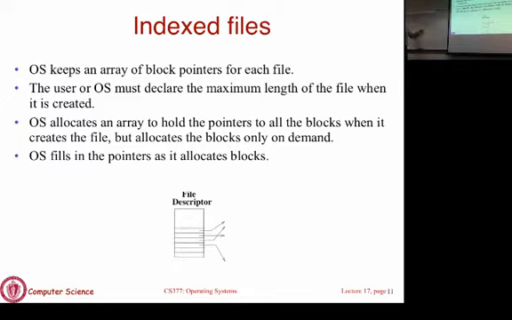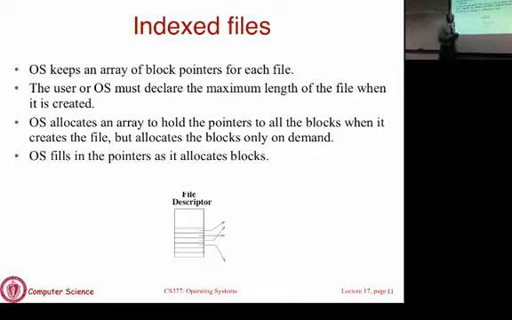So when you open the file, you'll read the file descriptor, you'll get the addresses of all the blocks in the file. When you go to the ith block, you look up the ith entry of the file descriptor, it gives you the address of whatever that block is, you go there and read it. Okay, so this is basically that file descriptor. Okay, it's an indexed structure where this file descriptor has an index to every block of the file. Okay, blocks don't need to be stored contiguously. Okay, so there's no fragmentation again. Is that clear?